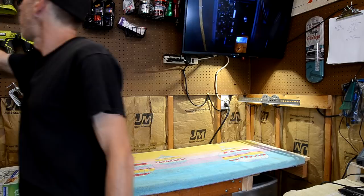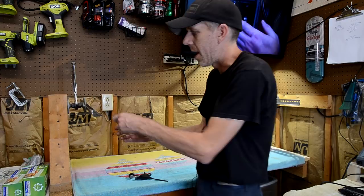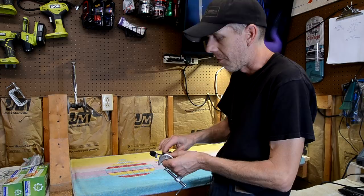You can use this kind of clamp, a quick clamp these are called. I don't particularly like these. They don't grab real good compared to this, that you can really crank it down, make sure that playfield doesn't slip. I've never had a playfield slip off the rotisserie.